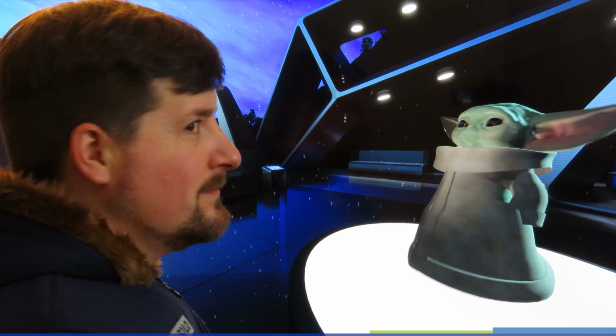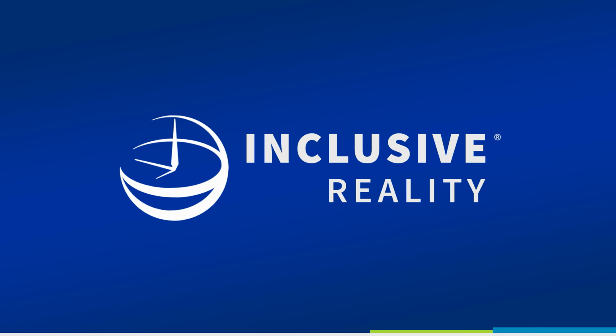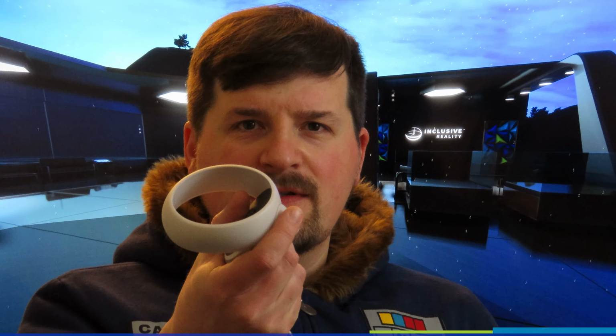Life Day is almost here, so we thought it'd be fun to get together with our favorite foundling and see what VR is like without a controller, using just our hands. Oculus Quest 2 is a standalone VR headset, which usually you use with one of these VR controllers. But what's it like to actually get rid of the controller for a little while and use your hands? Well, let's talk to Baby Yoda and find out.